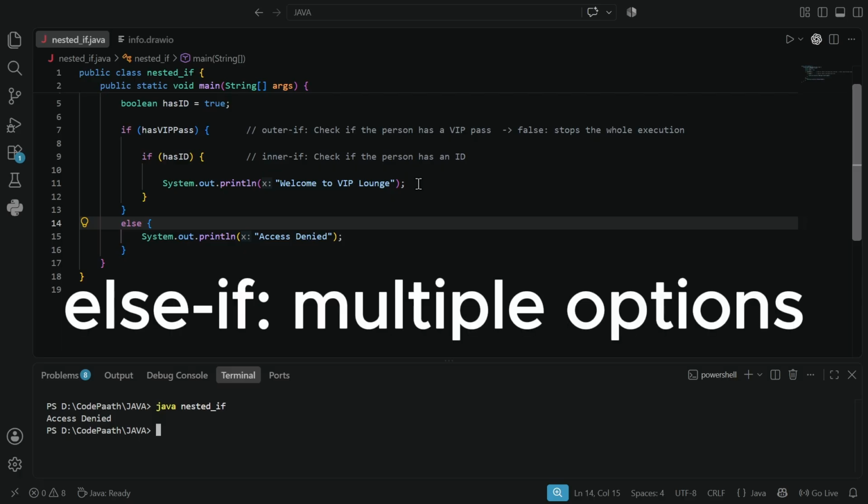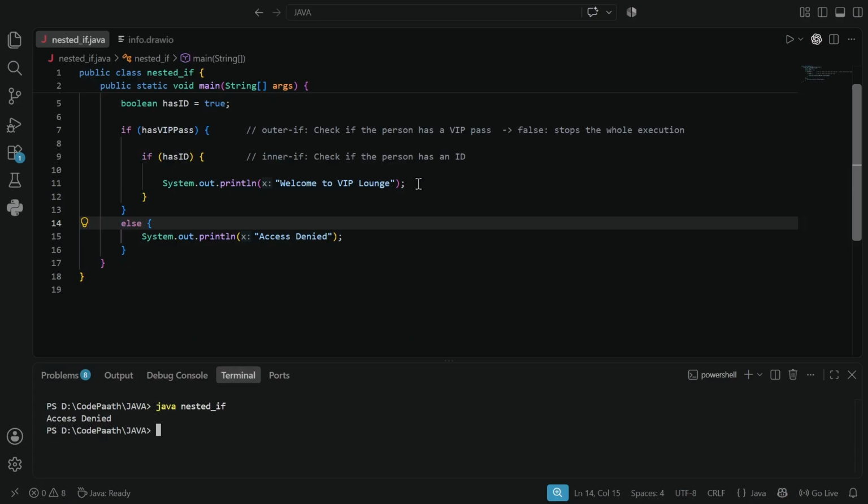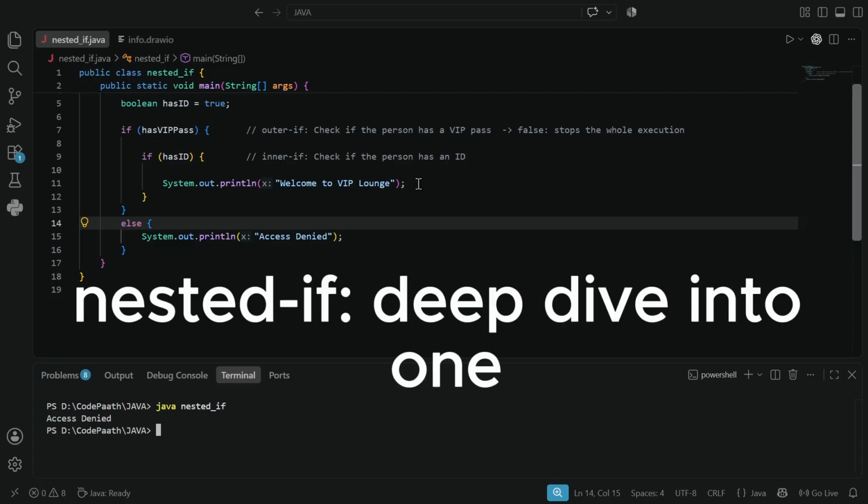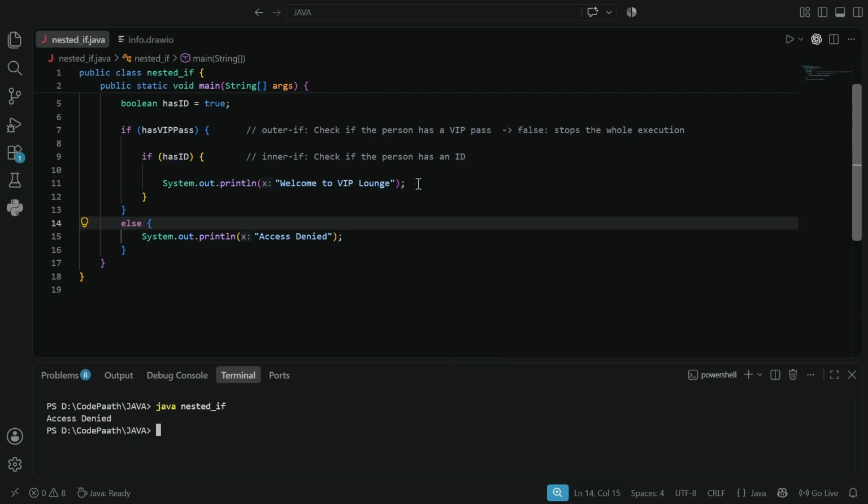What else if ladder gives us is multiple paths to choose between options. But what nested if gives us is step-by-step dependency that will allow us to get deep inside a single path.